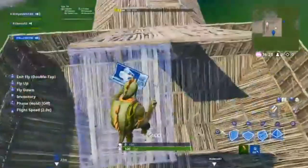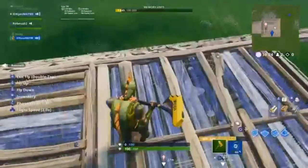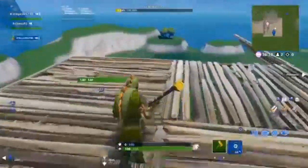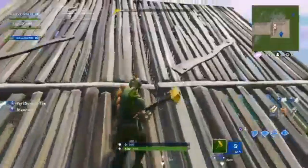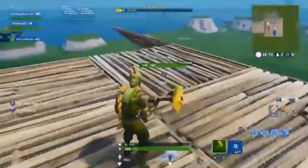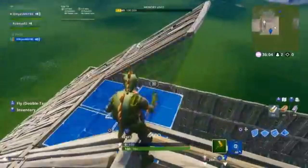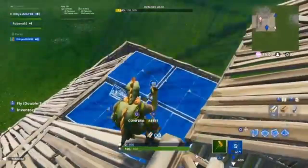And then when you get to the top, you're going to build a little 2x2, right? And then you'll just start at the bottom and work your way up and close this whole base. So remember, from here you come up three. You go out two, so one, two, and you just make a little 2x2, so you'll have four squares on top. And then you'll take these, and you'll edit them the way you need.